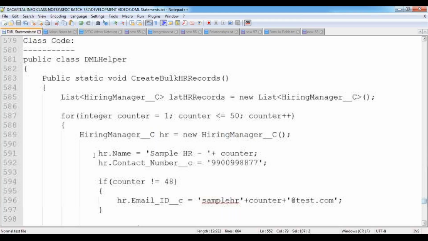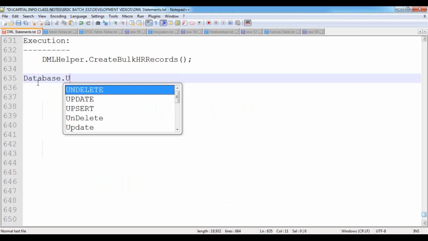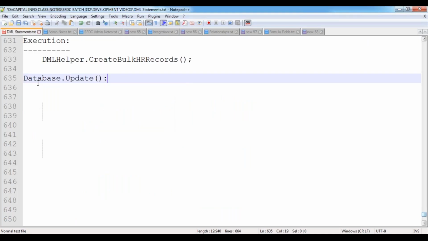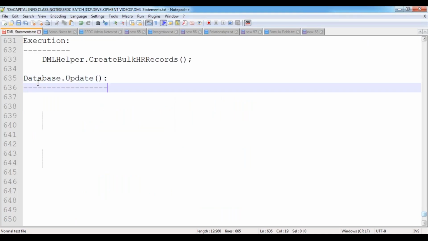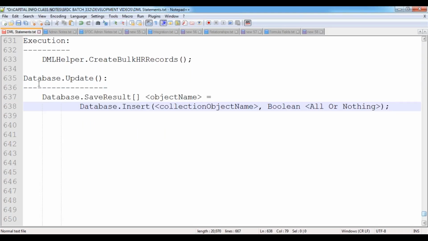Now, in this case, the database dot update method. Let me give you the syntax over here. Here we can pass database dot update.